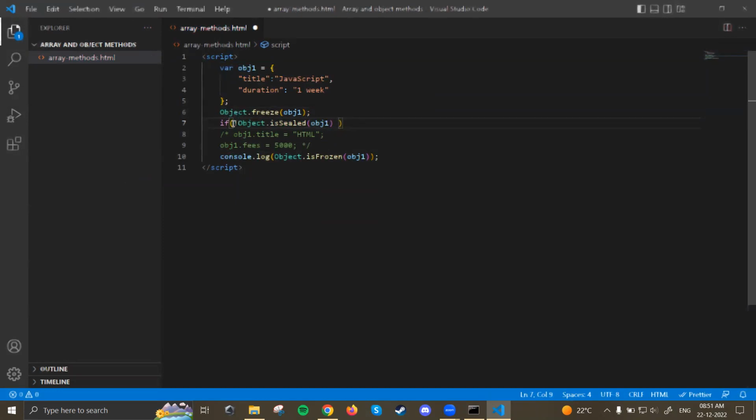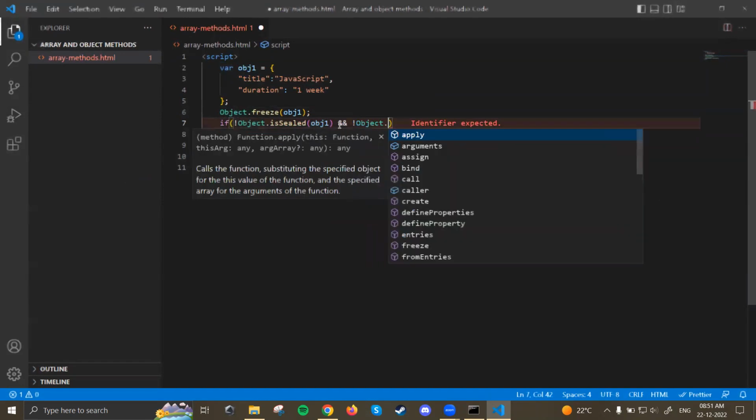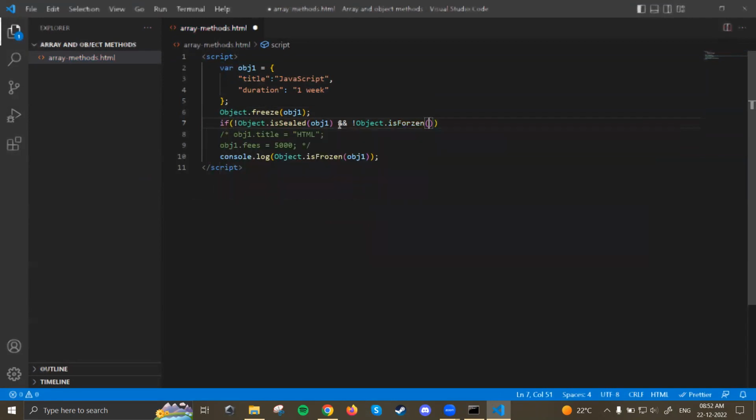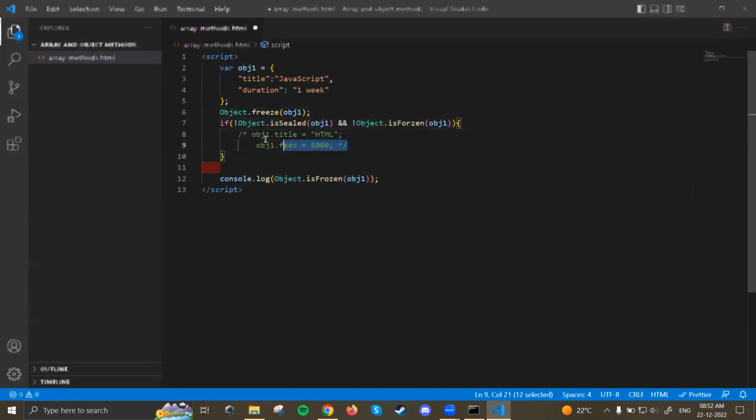If it is not sealed, and Object.isFrozen of obj1 is not true, only then do these things. Are you getting it?